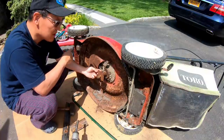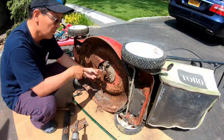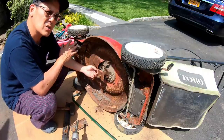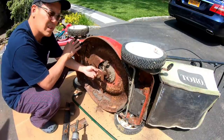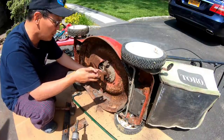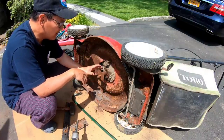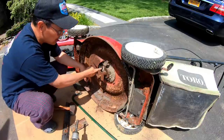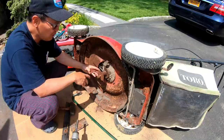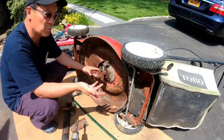But I don't even know if this thing works right now, the self-propulsion. So why go through all this if the self-propulsion doesn't work? If the self-propulsion doesn't work, then I would convert this to just a push mower. I would get a lot less money for it, but I could keep the pulley on, cut the belt, get rid of the belt. If the engine runs, put the blade back on and this will be a push mower.